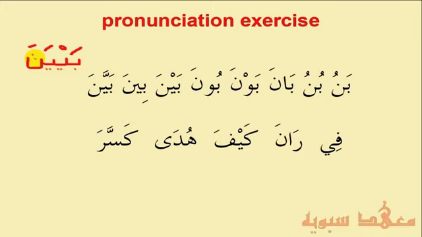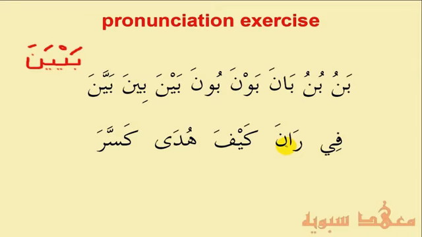Now let's go to the 5 words below. We'll pronounce it and give you the meaning. So the first word is fi. So you notice there's the elongation, the long vowel. Fi means in, and that in could either be physical or abstract. So if we say fil bayt, in the house, or it could be abstract. For example, if I say fi ra'yi, which means in my opinion. Okay, next we have, and you notice here the long vowel as well, rana. And rana is a verb which means to cover in dirt or rust.